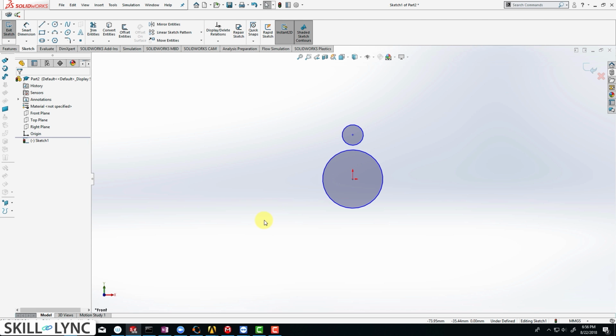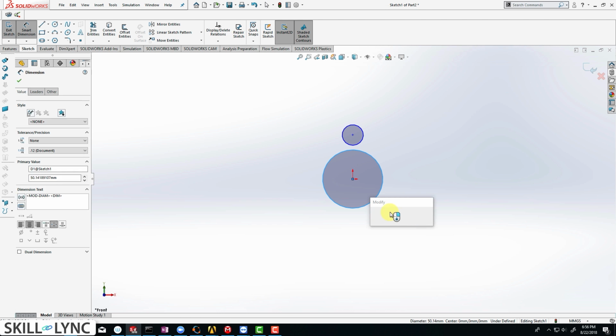So next we are going to assign dimensions to the circle. We are going to use the shortcut key S. Once you hit that, make sure that you select smart dimensions. We are going to select the bigger circle and then put in a value of 25 millimeters for the diameter. And for the second circle, let's put a value of 10 millimeters for the diameter. So now what we're going to do is we're just going to move the smaller circle. So let's just click on this guy and click on make coincident so that we basically constrain the sketch completely.